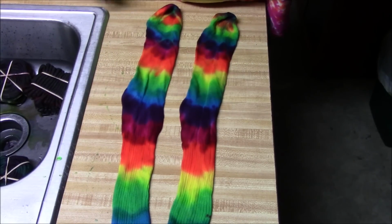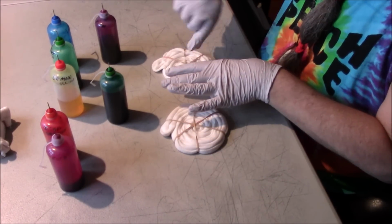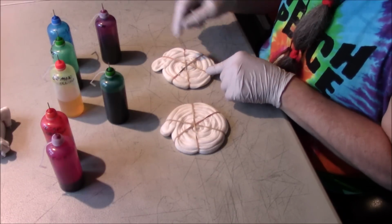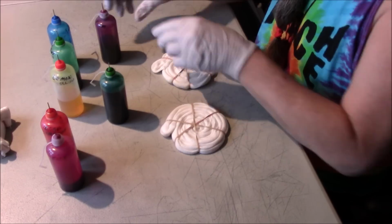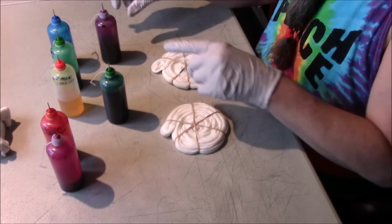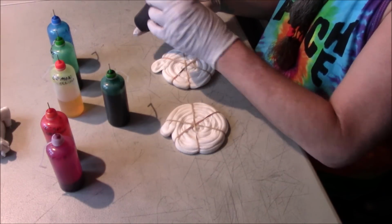Alright, next pair. Okay, these were the pair that I had just laid out flat, and I did the twisting and gathered up the pleats on there. So we'll get these dyed up. I'm going to use emerald green and plum for these.